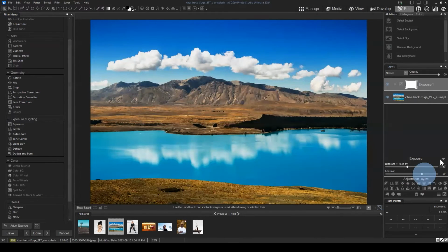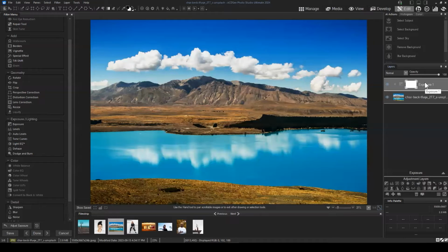So non-destructiveness is held within these adjustment layers. It's a part of it, right? Rather than working with filter menus, which allow you to create the settings and then go through and finalize those adjustments. But finalizing those adjustments will flatten your image. It's going to take those changes and flatten them into one file and essentially present you one thing without giving you the ability to adjust.